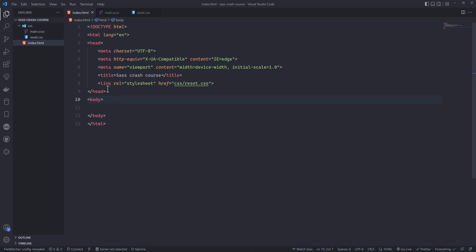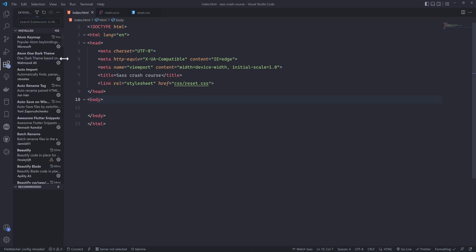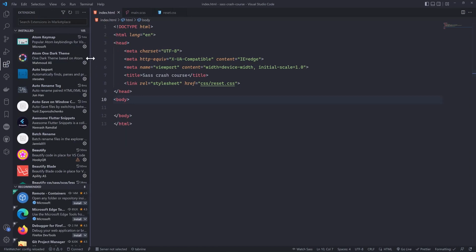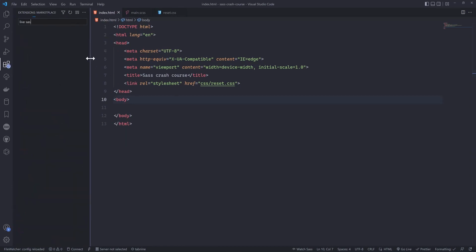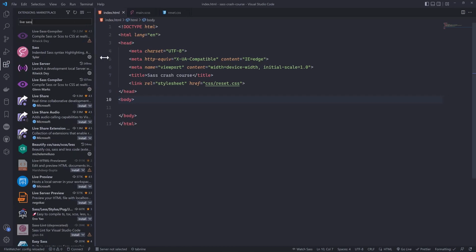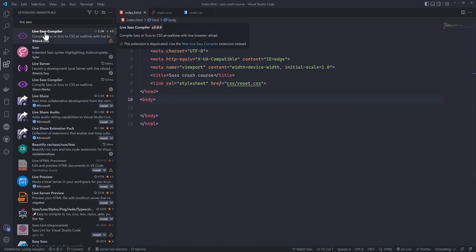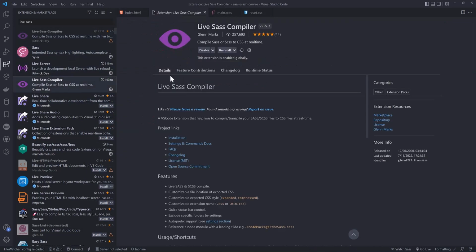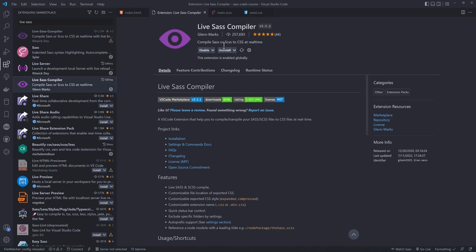So to install Sass for your VS Code text editor, what you just do is come to this extensions tab here. When you click on this extensions tab, you search for Live Sass. Right, you search for Live Sass. So this Live Sass Compiler here is outdated, so the one you select is the one that doesn't have the strikethrough. When you click on it, you install it. Myself, I already installed it, so I don't need to install it again.